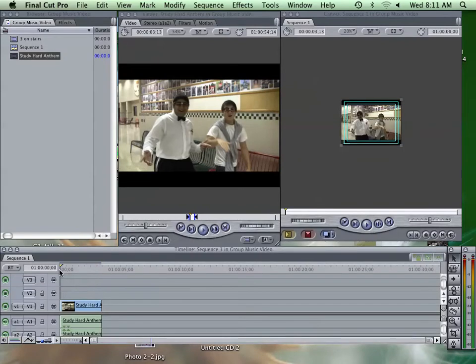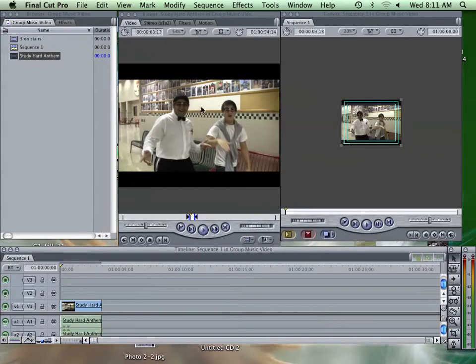I'm going to put my playhead back at the beginning, and I'm going to stack three more clips right on top of one another. So I'll have four video tracks. Right now I'm in video track one. I'm going to put one in video track two, three, and up there above it in four. There's a couple of ways you can do this.